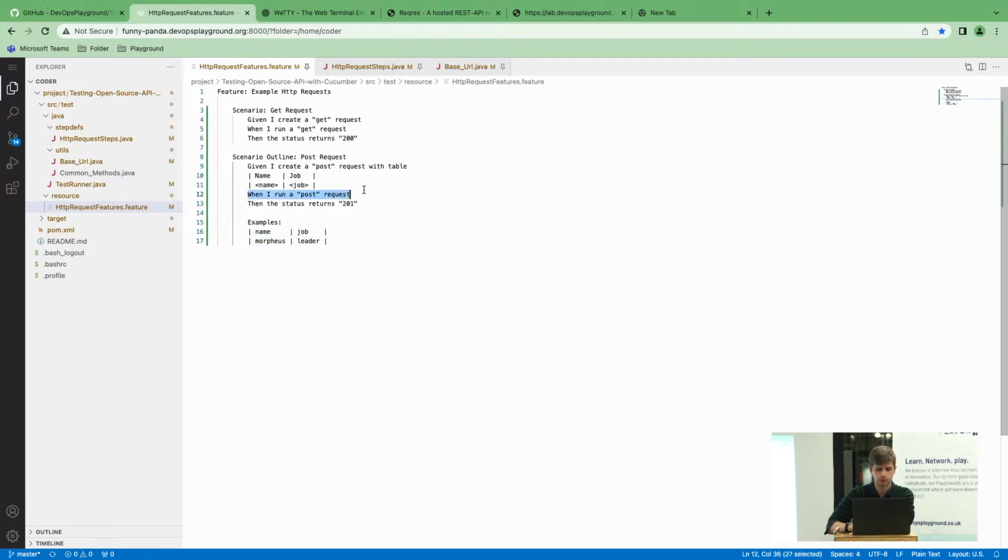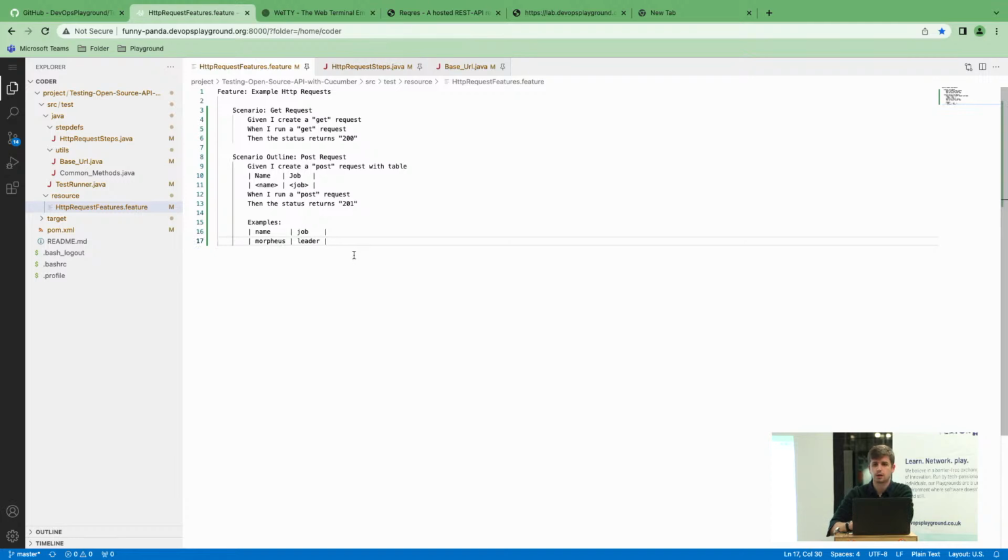The when I run a POST request is approximately the same as we had with the GET request before, and the status returns is also approximately the same. The advantage of this is you can have a lot of data. So if I just fill this up here, you can have 15, 20 entries in here, and it doesn't look too messy. You can also have 15, 20 entries down here. Obviously, in real life, they'd be in an order that's aesthetically pleasing.